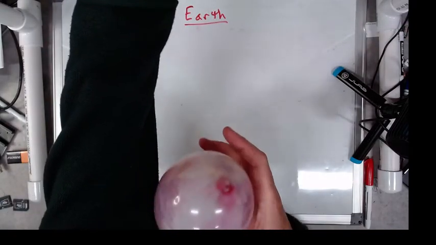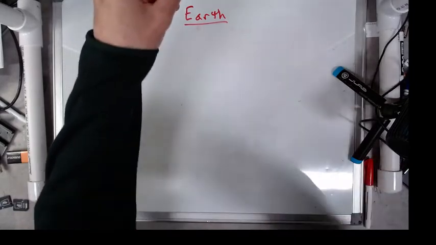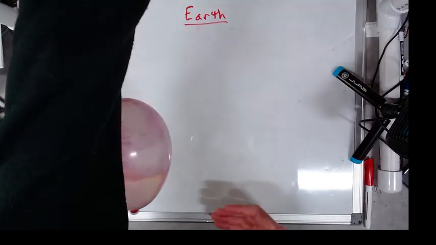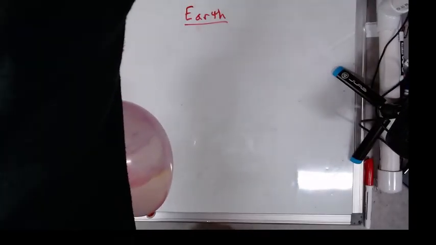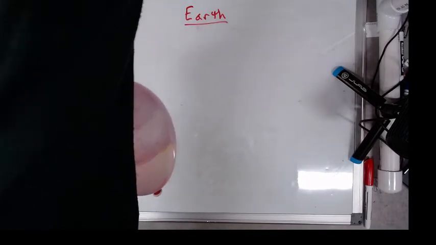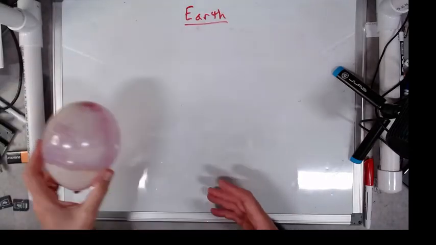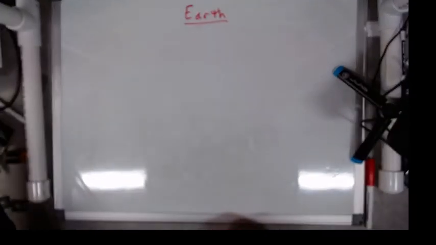Maybe I can put it on the side a little bit. I don't know if it'll stay on the side. You can sort of see that. Anyway, you can kind of see that the balloon is sticking to my arm. I'm moving my arm up and down, and the balloon is stuck to it, right? And so that's what happens when you get friction. Charge separates, and then since the Earth is spinning, now I can't get this balloon away from me.